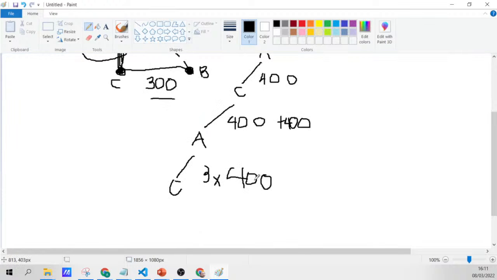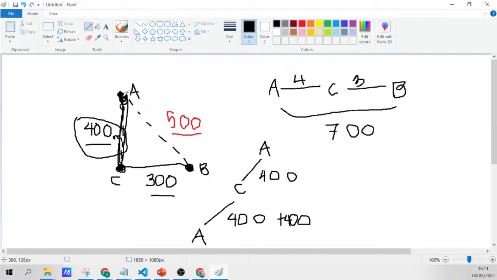Meanwhile, for the estimated cost, we can ask how many meters are needed from point A to point B. Since we use the straight line distance, we can say that the estimated cost is around 500.